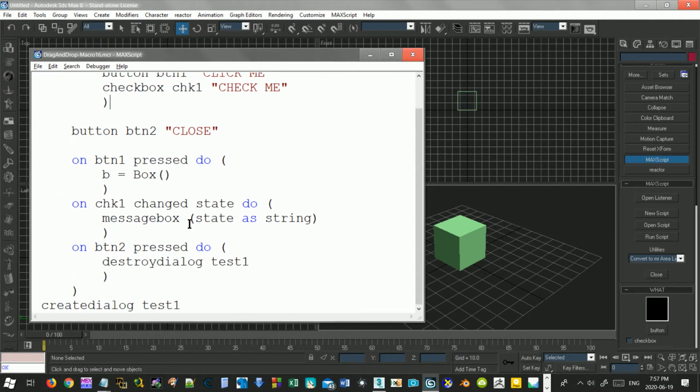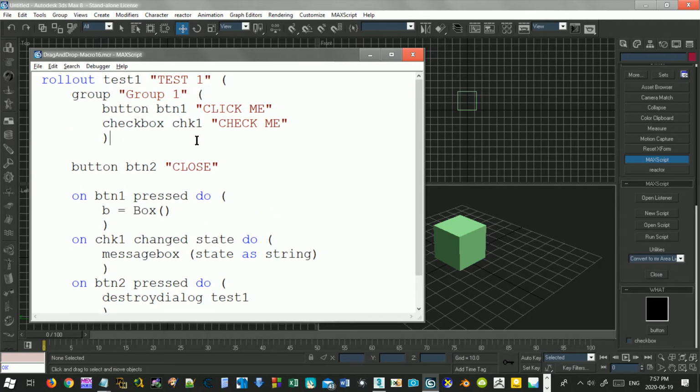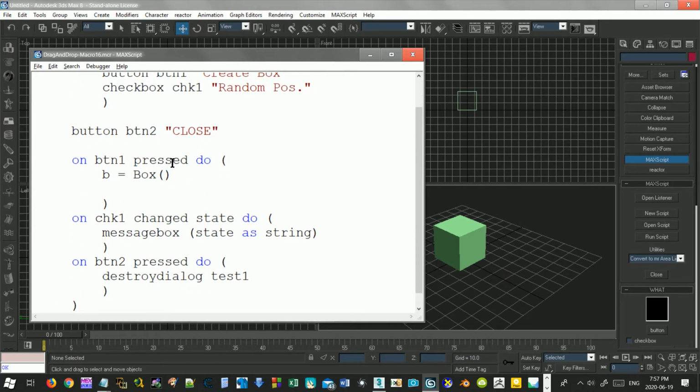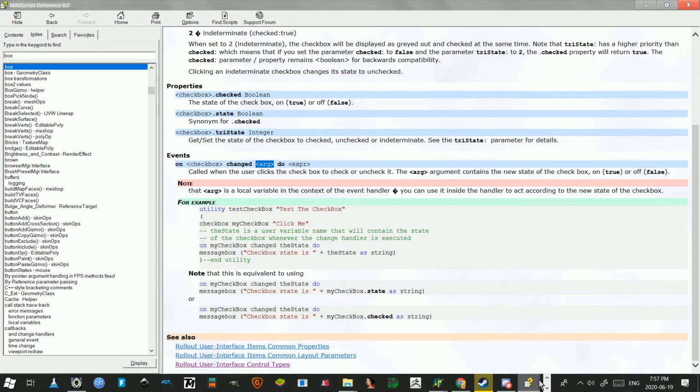So we can change this around a little bit to make it a little more functional. So our checkbox can be random position. We can call this create box. We can come down in here and we do our box. We can do what's called an if statement. This is more fundamentals of programming, which I believe is discussed in here.